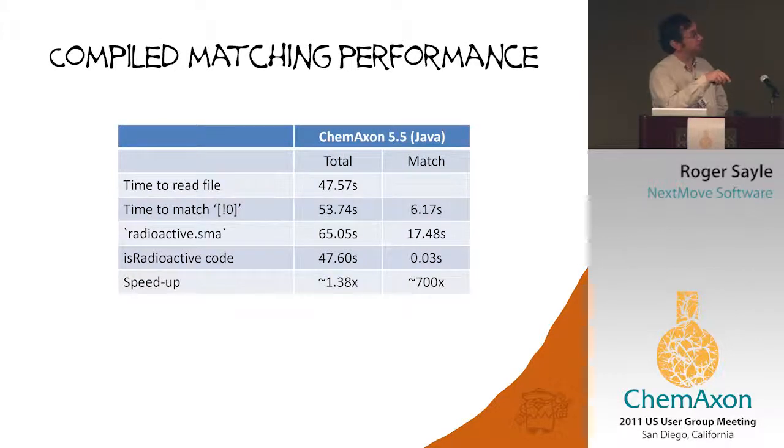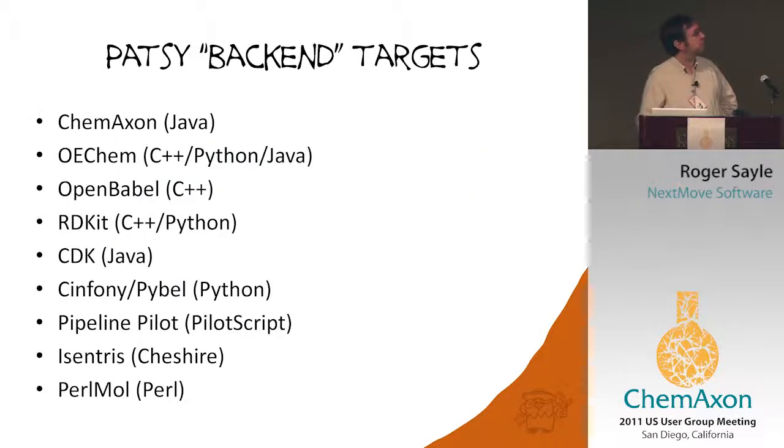And of course, it runs in almost exactly the same time as doing the file I/O. That basically says if you know in advance the patterns you want to do, you can generate the ChemAxon Java, and of course, in some cases, get 700 times speed ups for these types of things. It's also an interesting way of avoiding vendor lock-in or transitioning from one data structure to another.